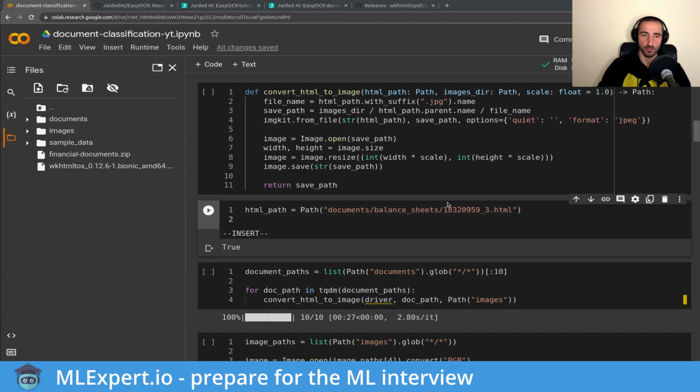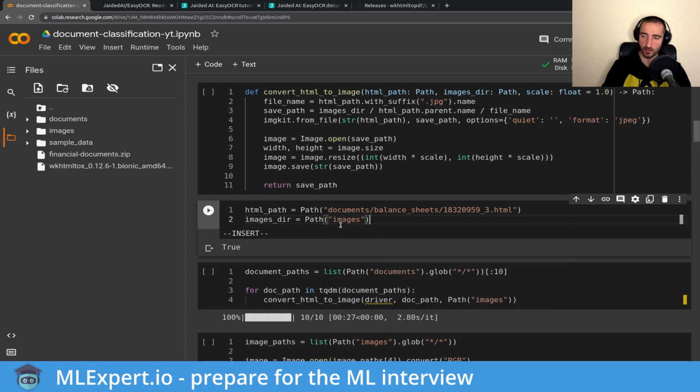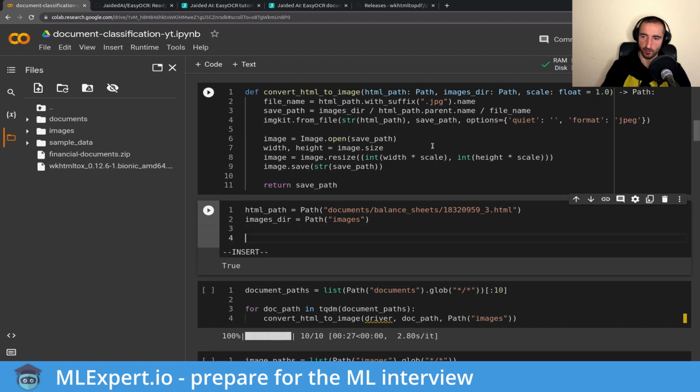So let's continue with trying out the function. We have the HTML path, and then I'm going to continue with passing the images directory. This is going to be just images. And yeah, let's call the function convert HTML.